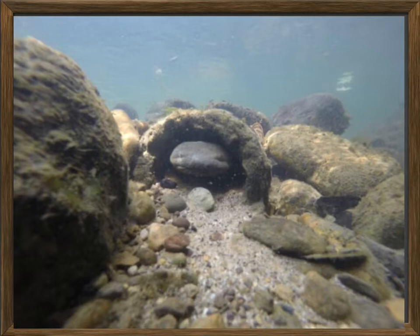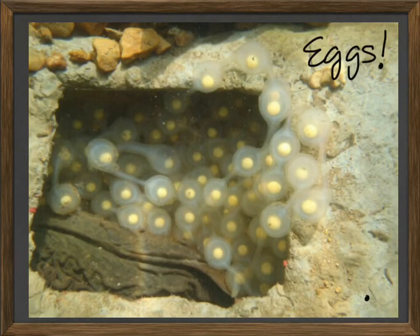So Hellbenders want big rocks. And what else do Hellbenders want? Well, a place to hide their eggs. And that's where those rocks help out. Hellbenders are amphibians. You knew that. And all amphibians start life in the water. So frogs, toads, salamanders all start life in the water. Hellbenders happen to be one of the few amphibian species that stay in the water for their whole lives. But when they reproduce, they lay those fertilized eggs into little crevices in rocks in the bottom of the stream where they'll hopefully grow up protected, and at least a few of them will survive.